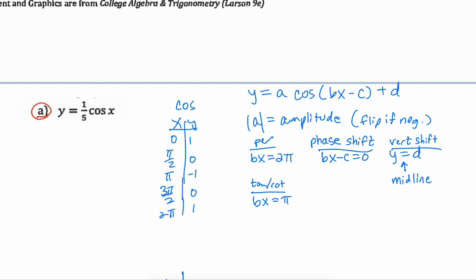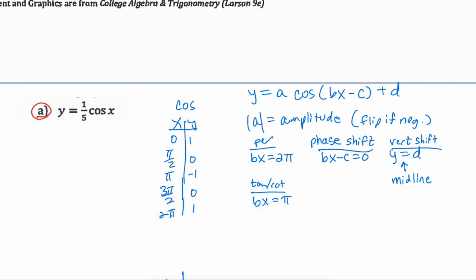So remember, our cosine goes from 0 to 2 pi. Just count by pi over 2's. We're going 0, pi over 2, pi, 3 pi over 2, and 2 pi. Our cosine goes 1, 0, -1, 0, and 1. So you have to know that. Just follow the unit circle, flip around it using your quadrantals every 90 degrees, and you got that. Okay. Now let's break apart what we know.